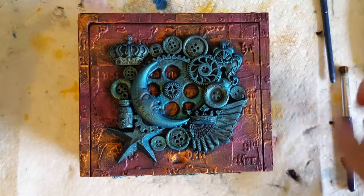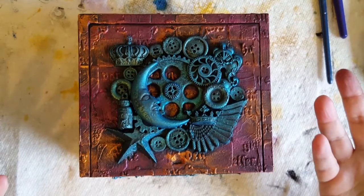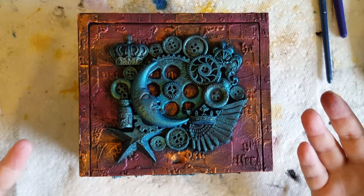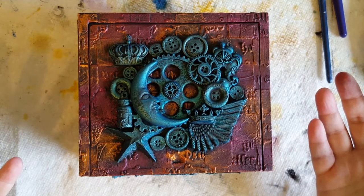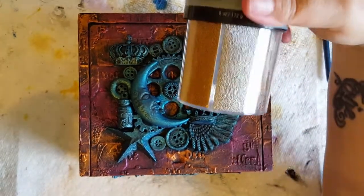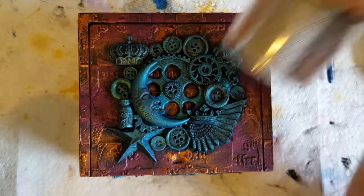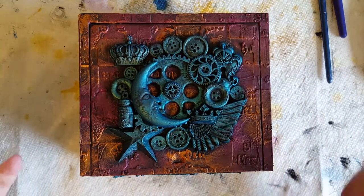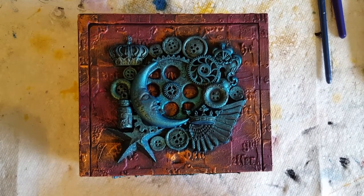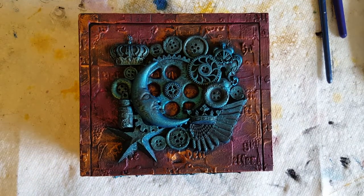I think what I'm going to do now, just on the top, I'm going to leave this for probably about a half an hour or so, just to make sure that the wax is completely dry, and then I'm going to come back in with some of my microbeads. I'm probably going to use silver and mix it with some of my gel medium and just do a few dabs here and there just to give it some additional interest. So I will be back with you in just a few minutes.